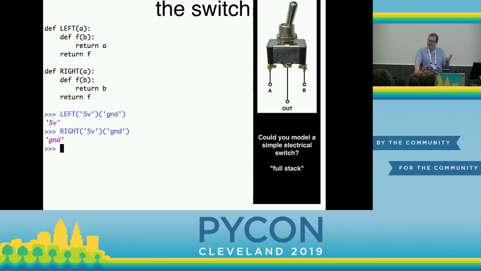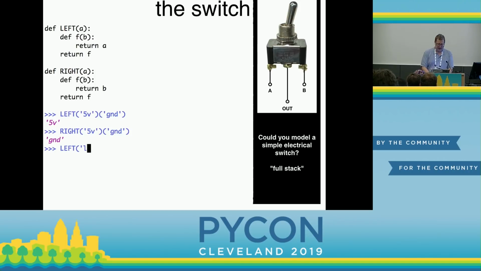It's not a bit. It's not a piece of data or anything. What they're representing is a behavior, basically. Like the behavior of left means that you're connected to the A. And the behavior of the right means you're connected to the B. In some sense, it doesn't really care what you pass in here.